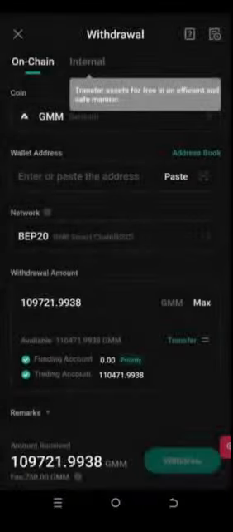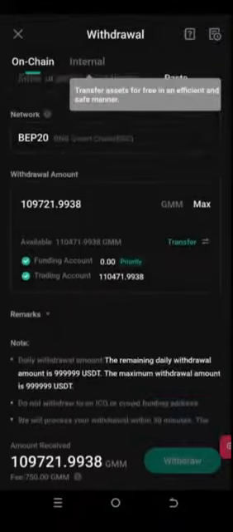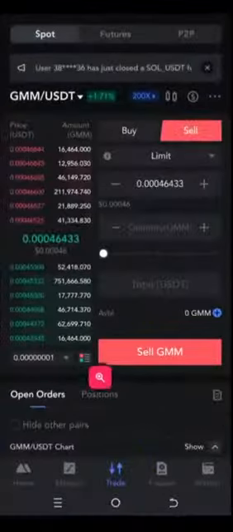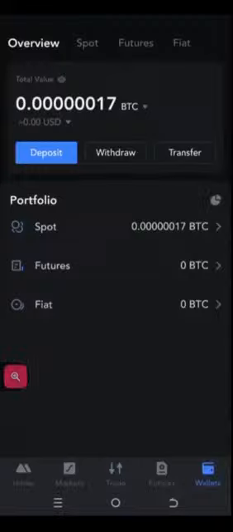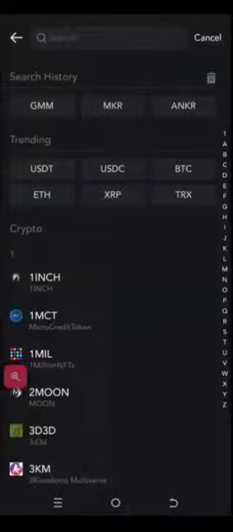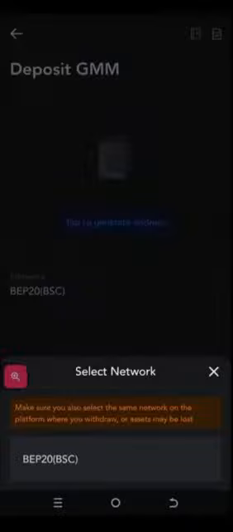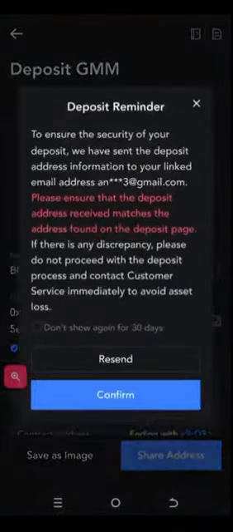Good, so it has already deducted its own fee. So let's go over and put in all the other details. So we're going to go over to Mexi and take every single thing. I hope the price is still good. Let's click on that. If not, we're gonna set a sell limit, whatever it is, right? So we want to deposit it, and then we're depositing GMM. Okay, BEP20, right? That's what we want. Okay, we're gonna tap to generate it. So let's see. Ensure. All right. Yeah. Okay, no problem.